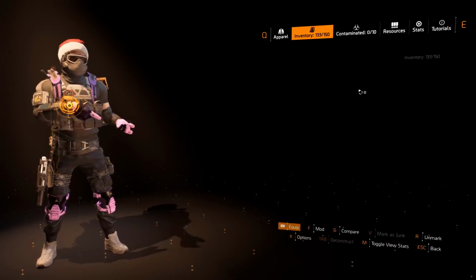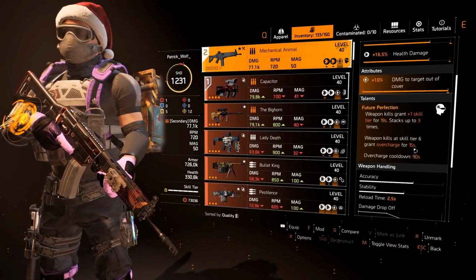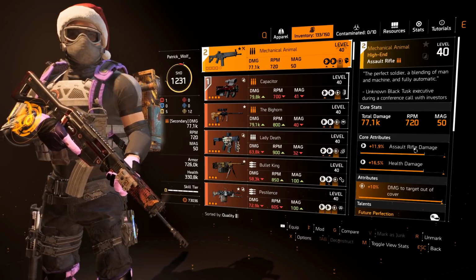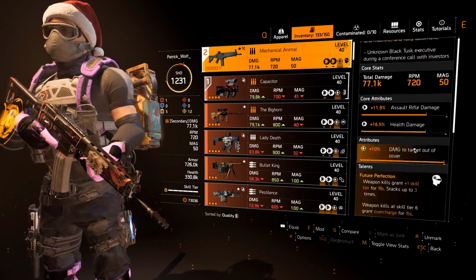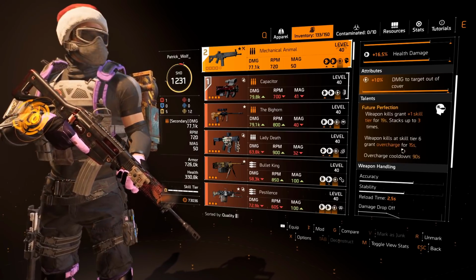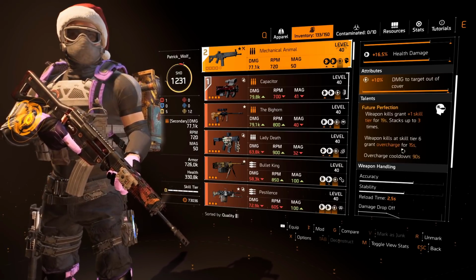The secondary weapon, I would go for the mechanical animal. You can go for whatever you want. It's completely up to you. Perfectly in sync is very close to the damage of the capacitor, so it's up to you guys whatever you want to be utilizing. But this gives us overcharge, which gives us that huge amount of damage from the turret, upwards of 420k a shot.